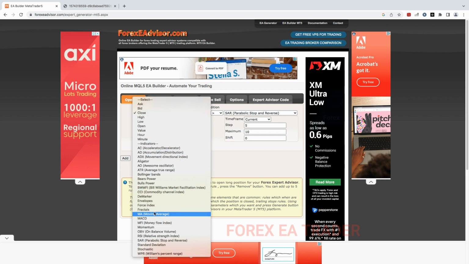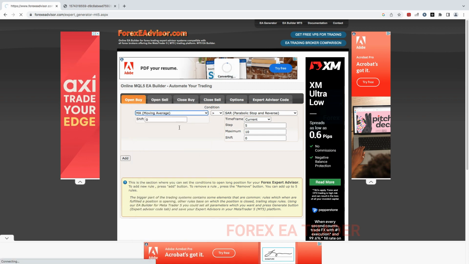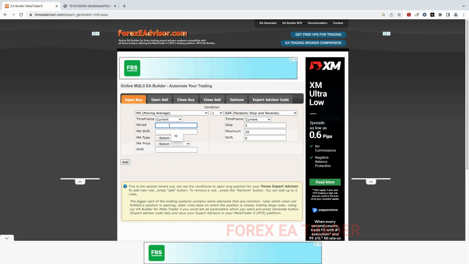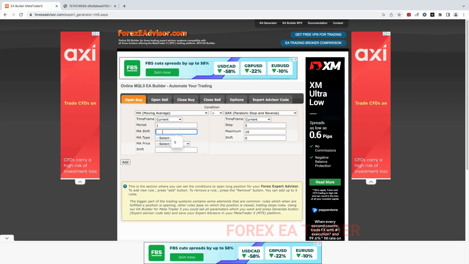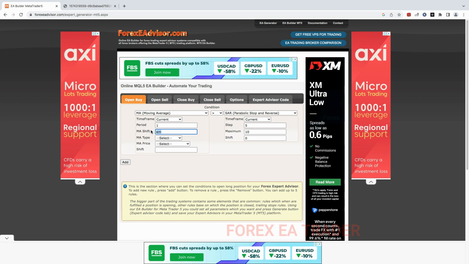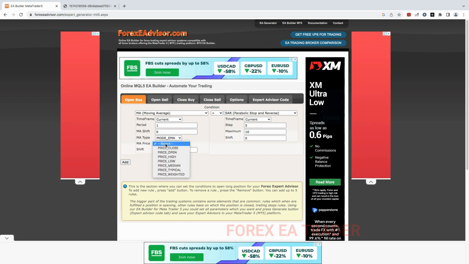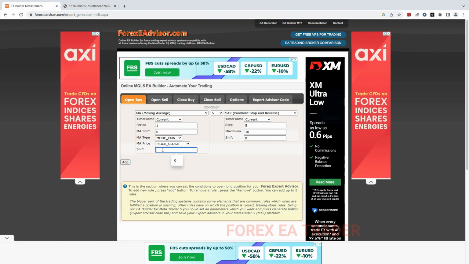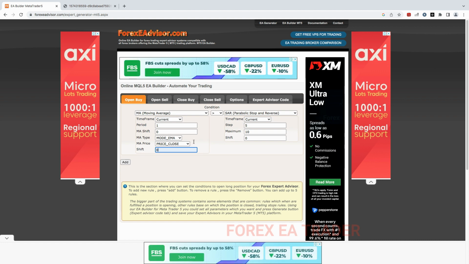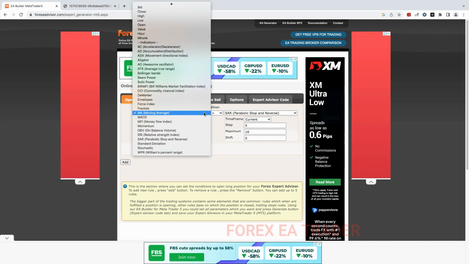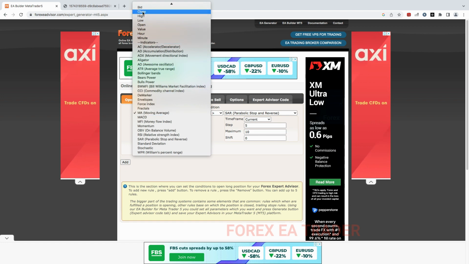Again, here you can still come here and maybe just say moving average, and maybe you say exponential. We say period 1. If you want to go the root of the moving average, you use EMA price. We are going to still use close. Shift, we are going to use 0. So it's basically up to you whether you use close of the candle or you use moving average 1.